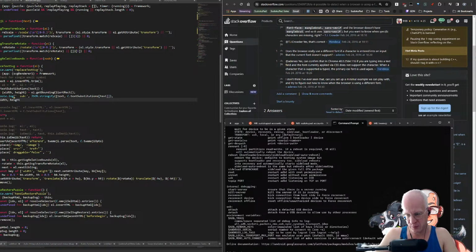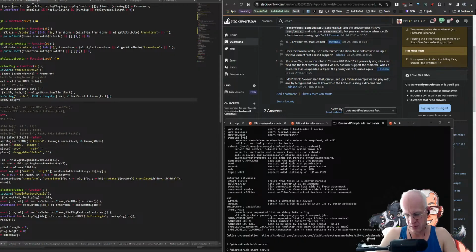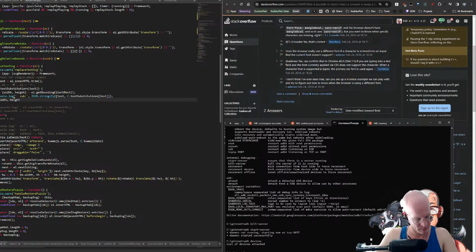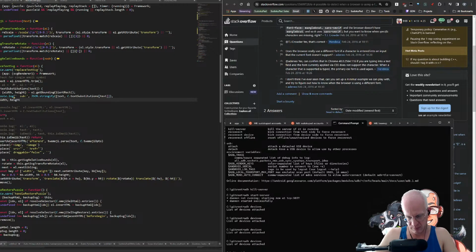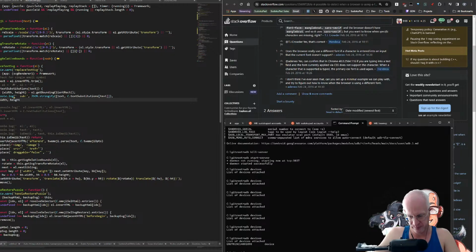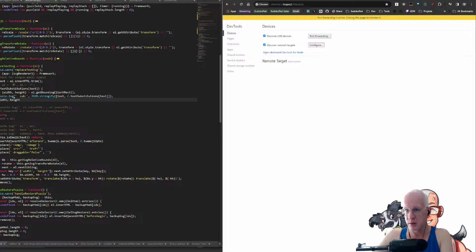ADB help. ADB kill-server. ADB start-server. ADB devices. Unplug. Replug. Yay! All right. Now, will this still work? Nope, of course not. Wouldn't be too easy.